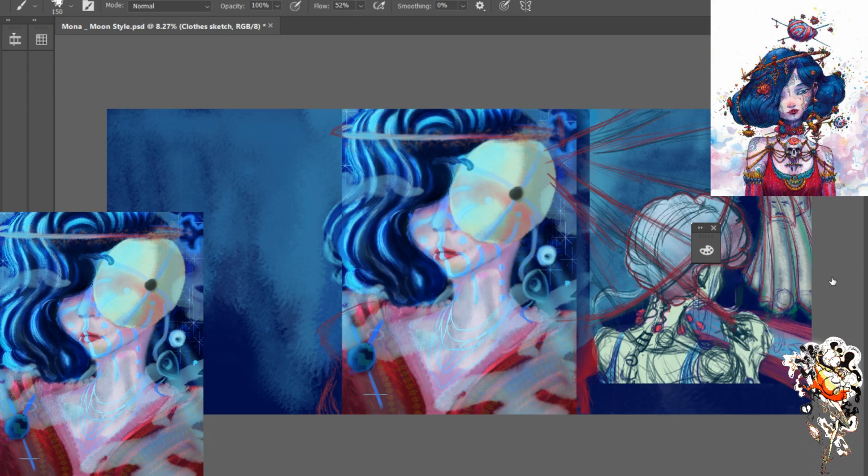Okay, so this is here, and this was originally the layer that had the sketch, but I broke it down. So now I'm just gonna shift Control E, merge that down. I'm going to take her hair and drop it into the hair layer.